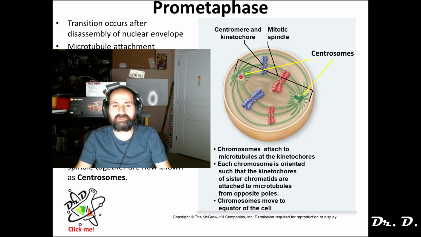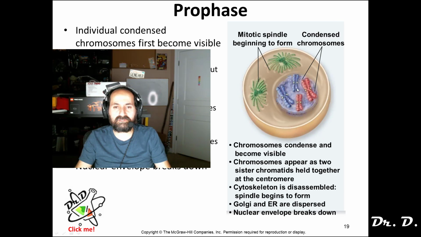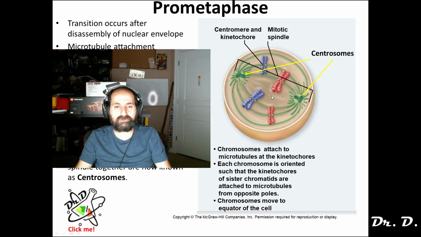Once they are at opposite poles of the cell, you stop simply referring to them as centrioles and you start calling them centrosomes, okay? Not to be confused with centromeres, which is the narrow waist of the mitotic chromosomes. They're centrosomes, which means centrioles plus microtubules, the mitotic spindle. So anyway, during prometaphase, which is the second subphase of mitosis, is the nucleus still there? Remember the nucleus? Is the nucleus still there? Nope, the nucleus has broken down.